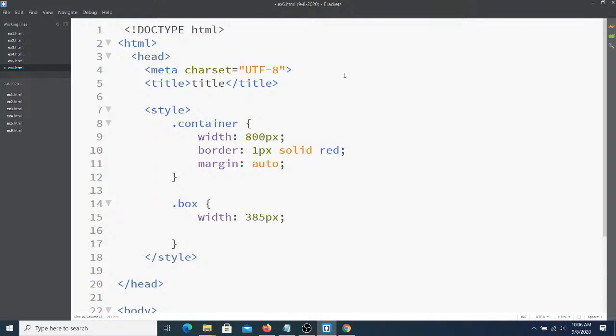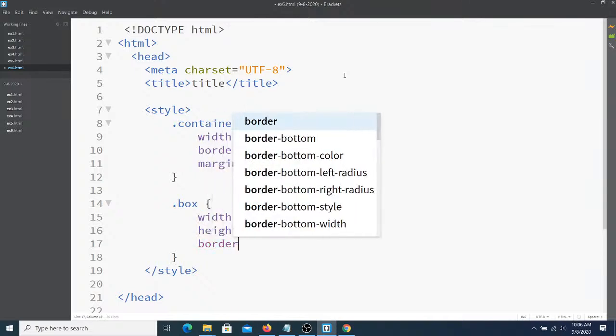Now normally you don't want to give these boxes a height. You want to let the content fill it, but right now we don't have any content, so let's make it truly a box here. So we'll say the height is, I don't know, like 300 pixels. And just so we see what's going on here, let's go ahead and give it a border.